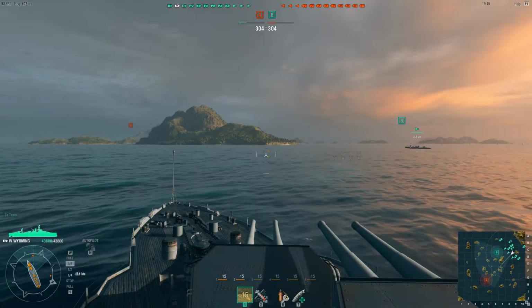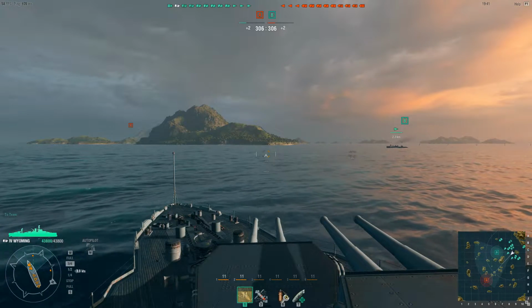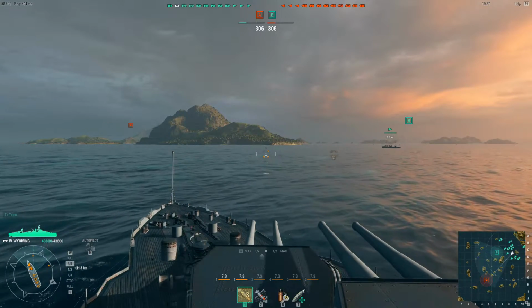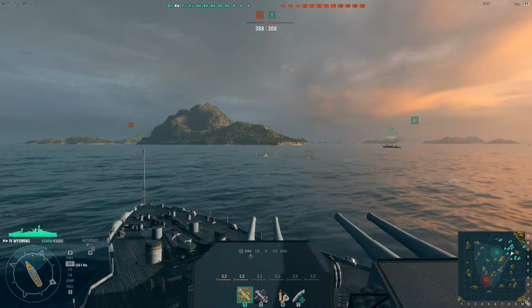All right, what do we got? So lots of little islands. This is really gonna work in our favor. We could go right and try and encircle. Actually, no, we can't. We're a battleship. This is not going to work in my favor. Damn it.